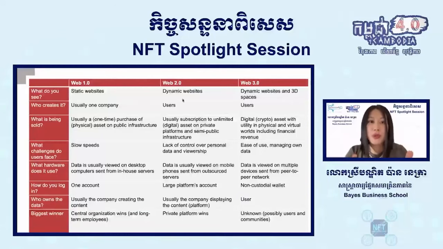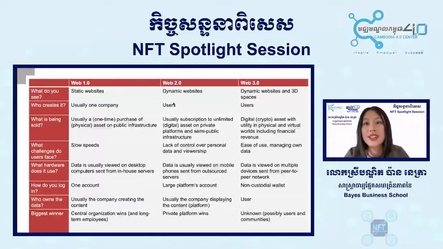Now, switch to Web 2.0. Web 2.0 is what we have today. When you look online, what do you see? You see dynamic websites. This means that things are changing. When you go onto Facebook, the data is changing all the time. There's always new information on Instagram whenever you refresh. Who creates it? Facebook and Instagram do not create a lot of content. We are the ones who create it when we take a picture of our food, when we check in at a place, or when we write our status update.